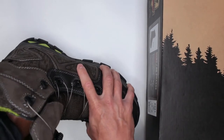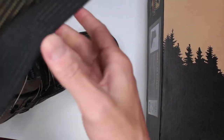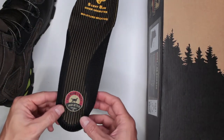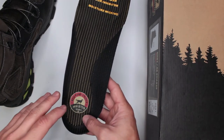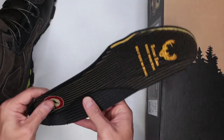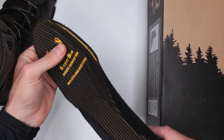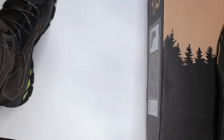Next is the insole — let me take it out and show you. It is removable. Look at all the padding provided here. Usually you get extra padding in the heel area, which makes sense — if you're not running properly you put stress on the heel that transfers to the ankles and knees. Here, however, it's not just the heel area — you also have the same exact amount of padding on the front, which I absolutely love.